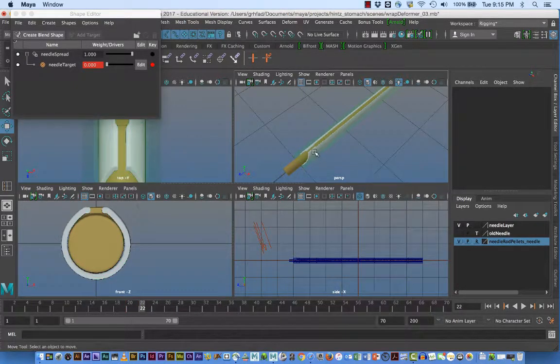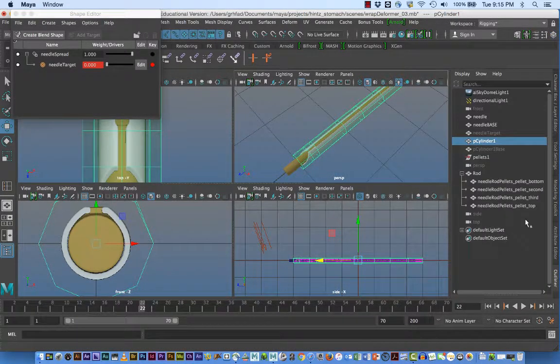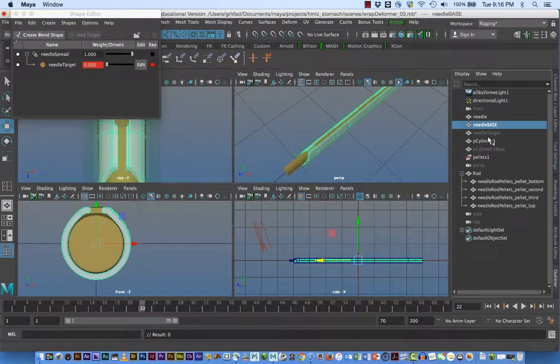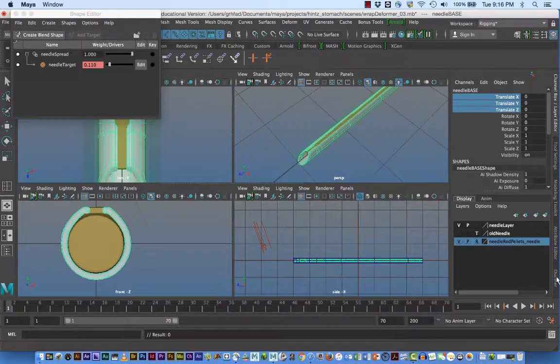Okay, if I go back and just click the needle by itself, sorry, I don't have the needle there. Now you can see the frames we set for that. So the needle hasn't moved, I'm sorry, it's actually the rod that we set all the animation on right now.